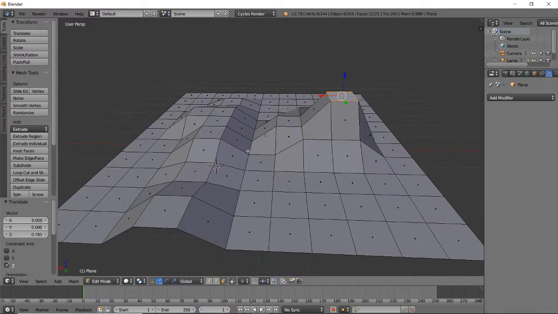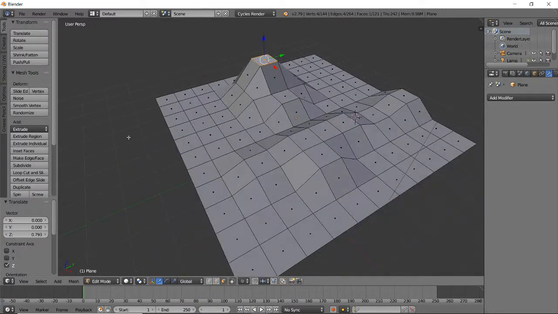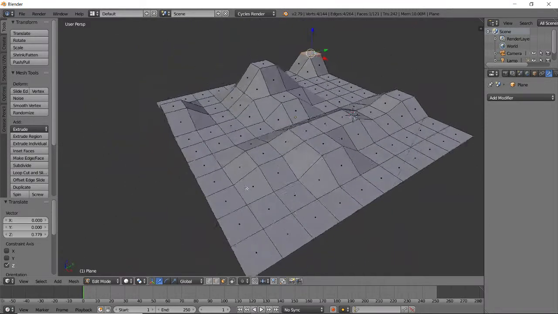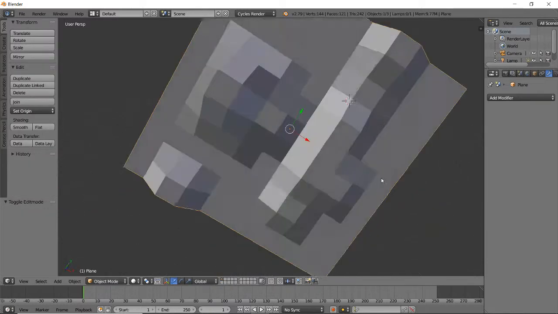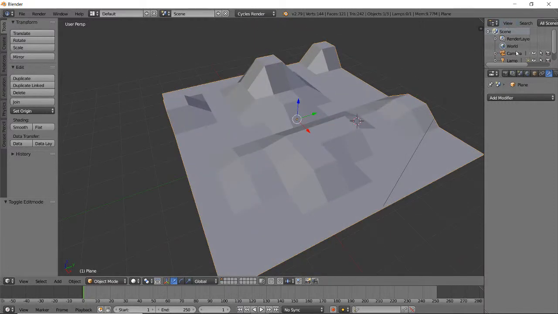You know, play around with it as much as you want. So as soon as you're done, and yeah, you know what, I'll do this one too, because it looks bare over there, and that looks bare here. There we go. So as soon as you're done, you've modeled what you want, press A for all, get that off, or just hit tab. And now we have the makings of our grid.